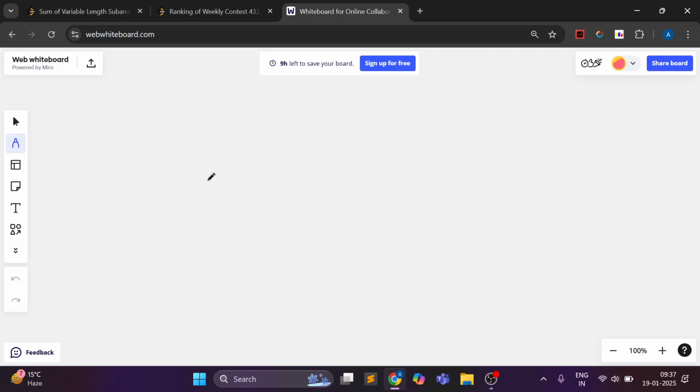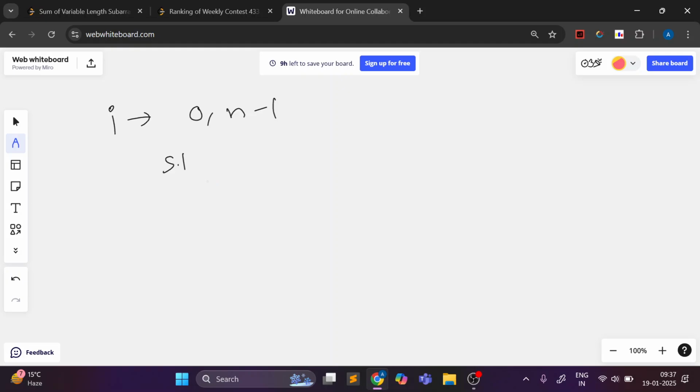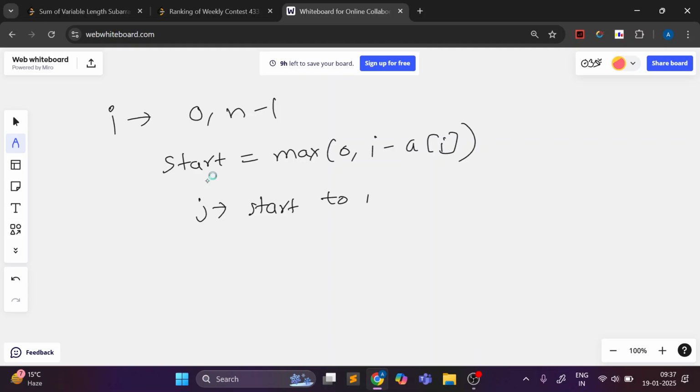What we need to do is for every I in 0 to n minus 1, we fix a starting index which is max of 0 comma I minus a of I. And once we fix the start index, we iterate from start to I and add that to our sum.